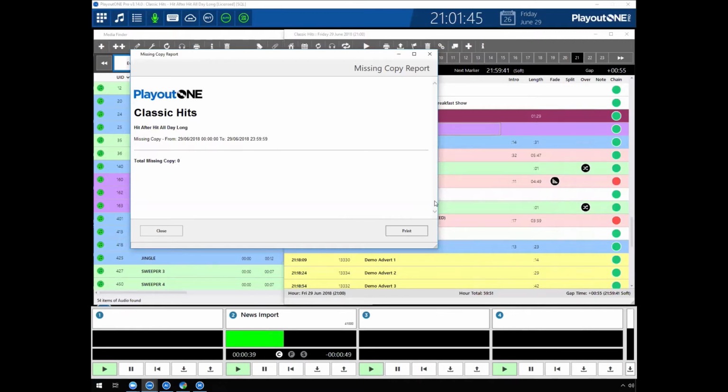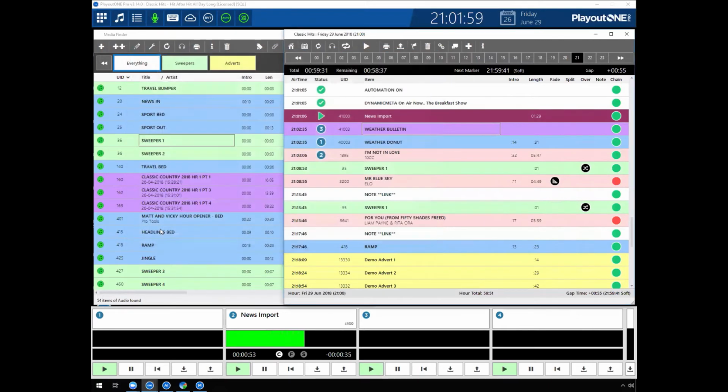It's really useful for trafficking when you're doing your advertising to make sure your salespeople have given you the correct audio. It's in the right place depending on the order that you've requested and you've got on the system. So I like that. That's very, very useful. Also, if you're a megalomaniac, it works because you can check. If you're power hungry, you can just check to make sure everything's in place. So this is an ideal system for a Bond villain. Exactly. I mean, some of the stations that use PlayoutONE now have got national sales houses sending them copy, even getting onto their systems and putting orders on.